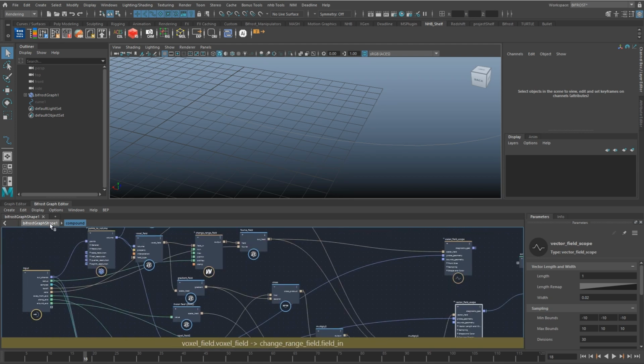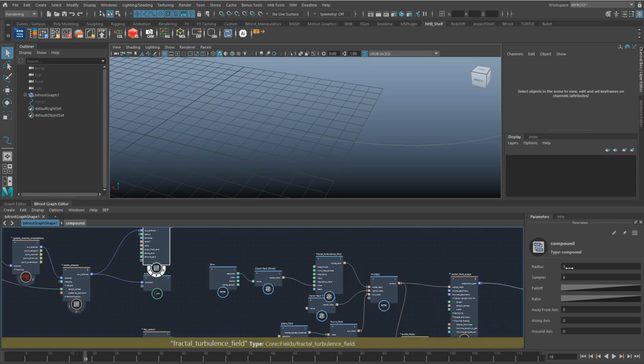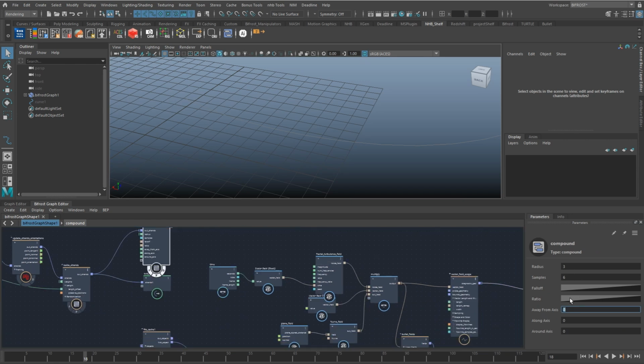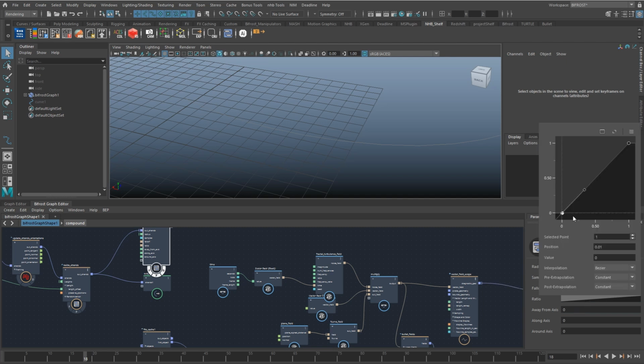So let's see if all of this works. For the ratio, we'll just keep everything at 1. Make this linear. Make the value 1.